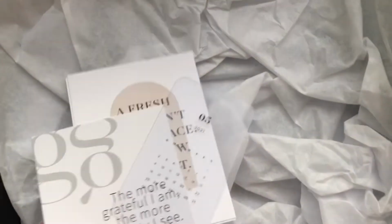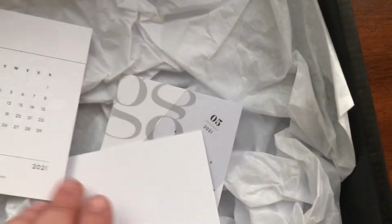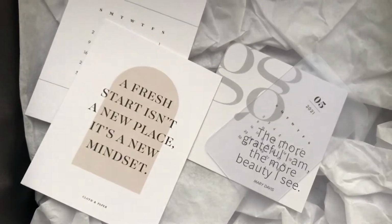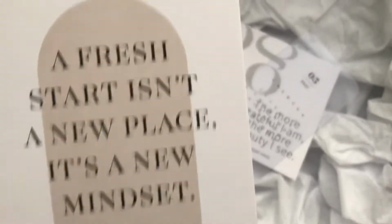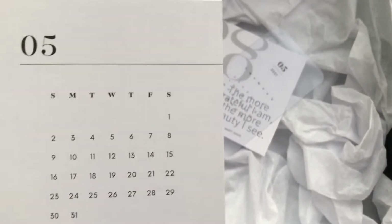Okay, so looks like these are the 4 journaling cards. Okay, so this says, a fresh start isn't a new place, it's a new mindset. Love that. Then this looks like it's for the month of May. Love that.